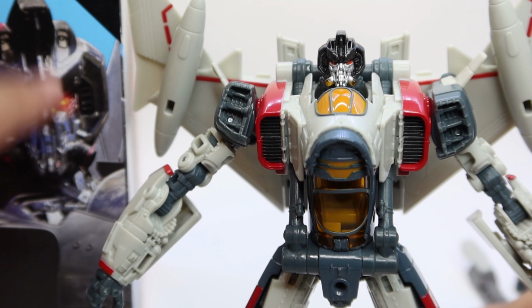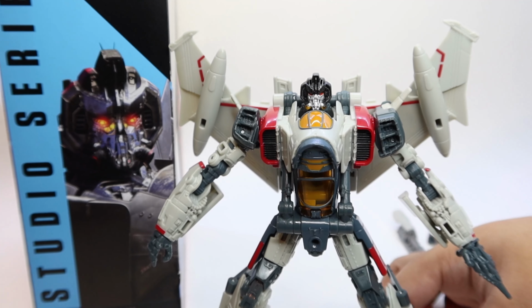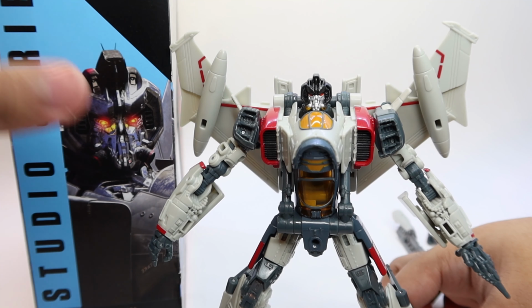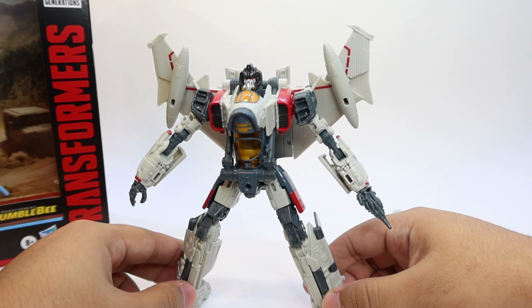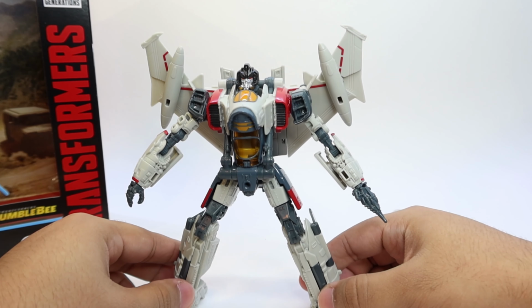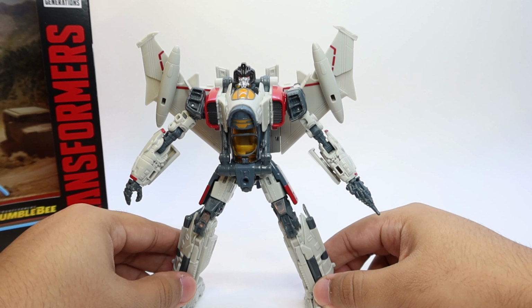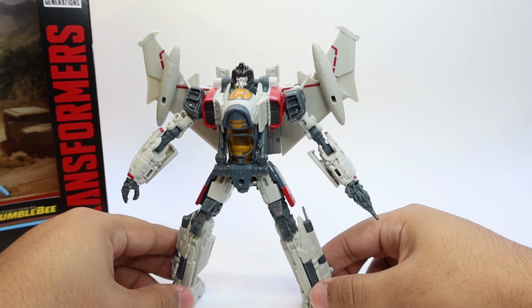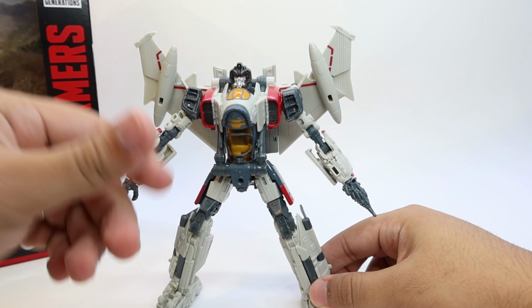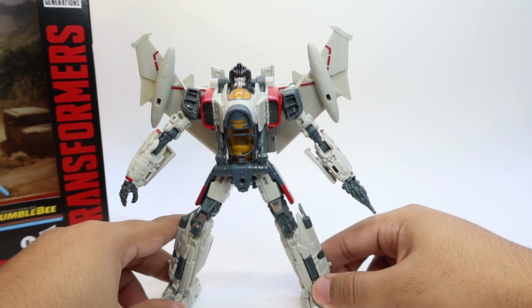I cannot believe I finally have this guy. I've been waiting so long to finally have him. Here it's so impossible to find any figure, you name it, Studio Series, Earthrise, Siege. What happens is that here in Puerto Rico, the Studio Series line takes a really long time to get in, and when they do get the waves in, the storage just takes a really long time to put them on the shelves. And yeah, it's pretty annoying. So recently I have started to pick every single figure that I own on Amazon, and that's how I do it now. But yeah, I am so stoked that I finally have him, man.